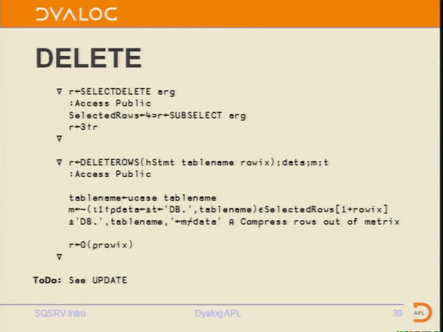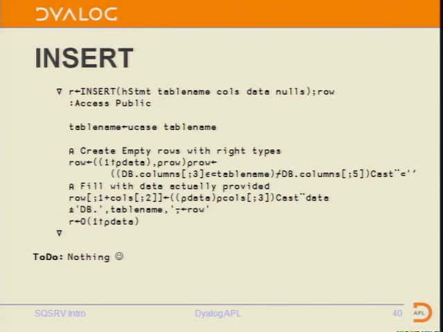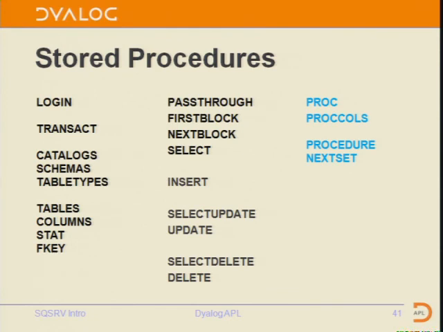Deletion is exactly the same as update, except the statement that we execute at the end is a compression. Inserts are actually very simple. There's only a single call. There's no query first. You just get some data, and we do a catenate on the first dimension.